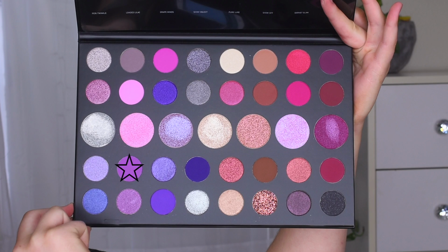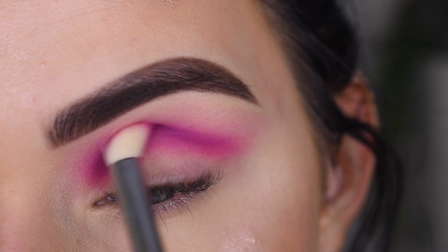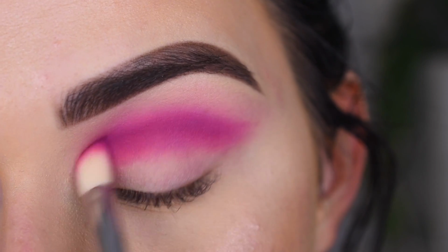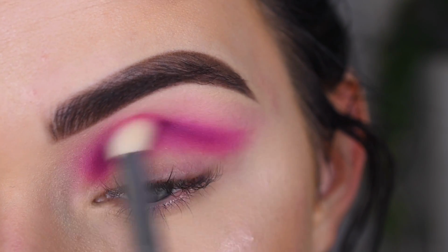Now I'm going to pick up more of that Purple Majesty shade on my E25, and I'm just going to go over everything in my crease to kind of blend the colors together. If you ever need help blending, always go back to one of the previous shades you were using and that'll help a lot.